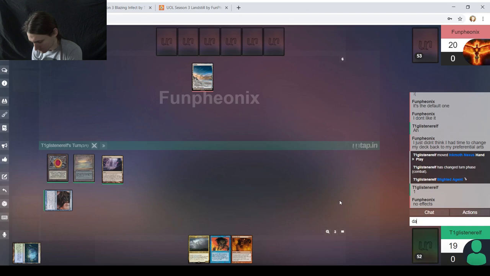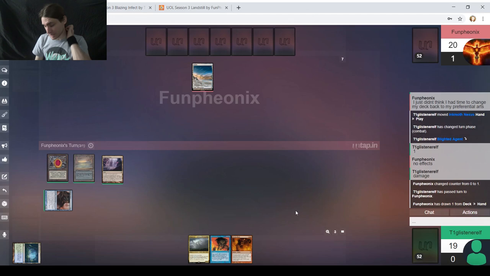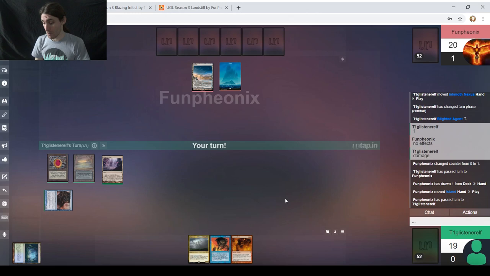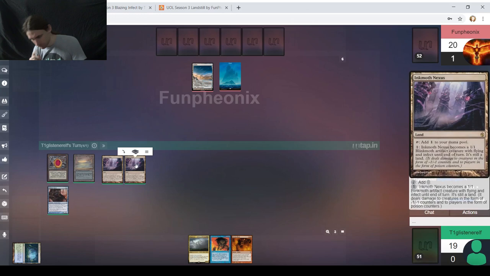Damage. Okay. I may regret this, because they may have Lavinia and Force to protect Lavinia, and... Okay! I could really use another blue card.